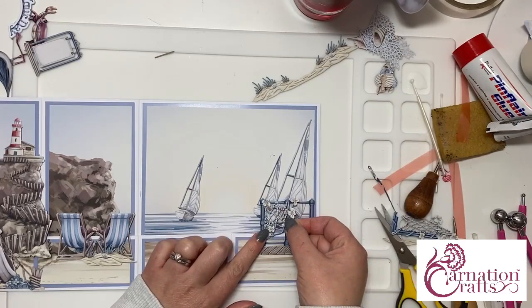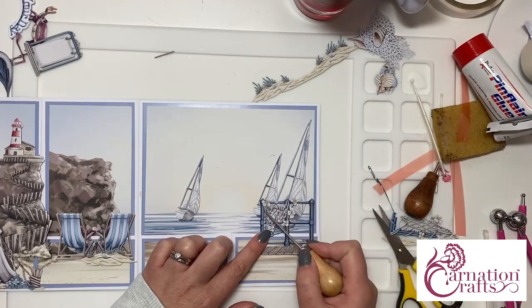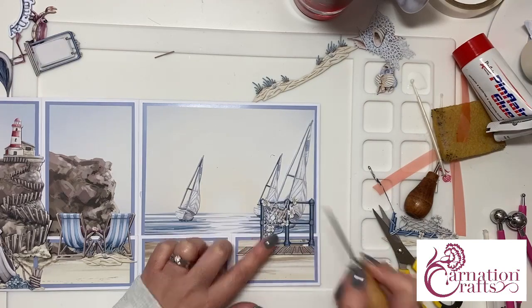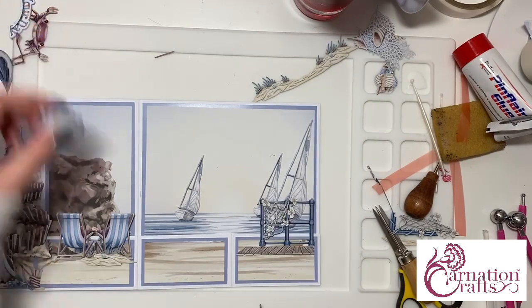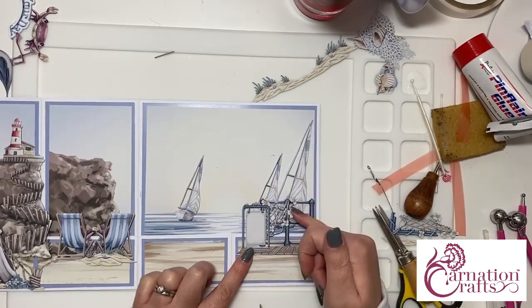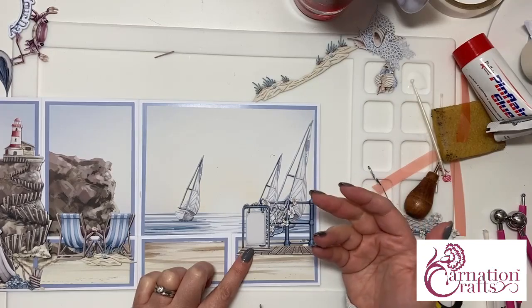So just hooking that on, like so. And then just placing that down, like so. Again, it's just these little added details, these added extra layers whereby you're building in this theme, this story. It really does feel like the seaside has shut down for the winter. You've got leftover railings, a little bit of discarded fishing net over one of these as well.